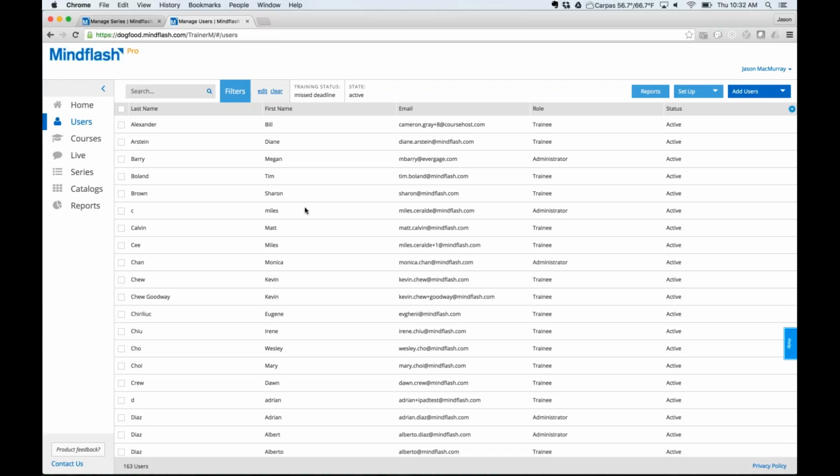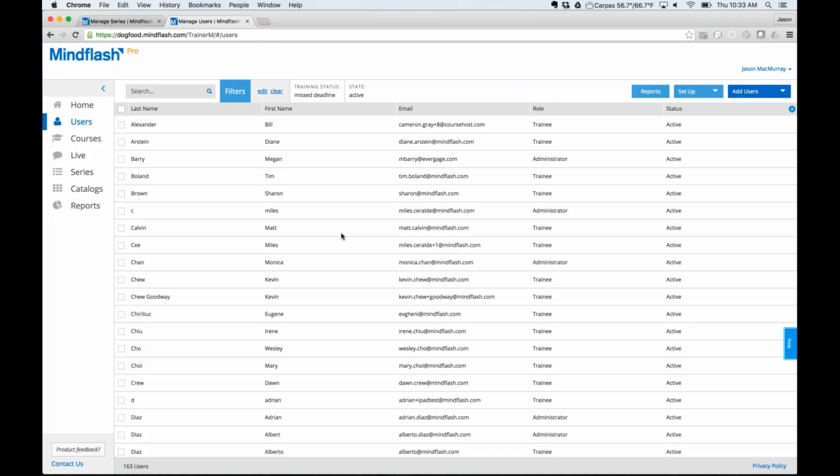But the other possibility is that the email is actually getting blocked by the server itself. So if you are having trouble with this, then you can reach out to our support group. You can email help@mindflash.com or go to help.mindflash.com. That's our portal that gives all of our help documentation and everything like that. You can also submit a ticket there as well, and our team will reach out to you quickly to get any issues resolved or address them.